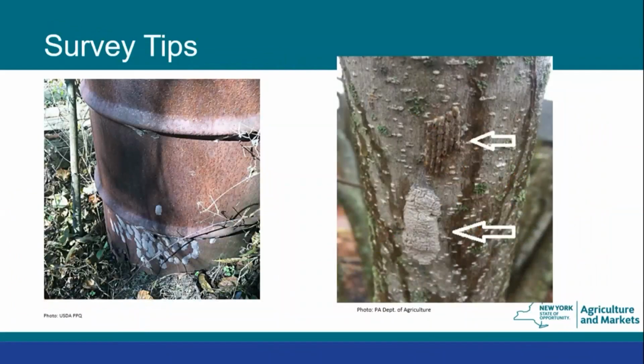They like rusty metal. I don't know if I mentioned that. They like protected areas. So this drum, the ribs on this metal drum here are all quite rusty, and that little lip provides a little bit of a protected area. Both ribs on that drum have egg masses under them, but you very easily notice the ones on the bottom, and the ones on the top are a little bit harder to notice. If you're standing above it, a typical average adult is going to be looking down at that. You wouldn't even see those egg masses unless you stood back. So it really takes a keen eye sometimes.